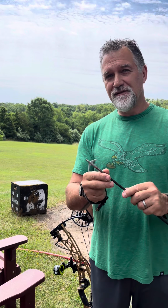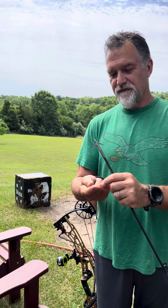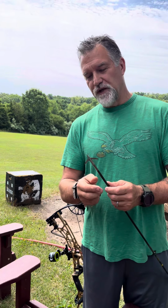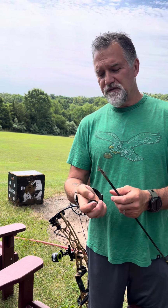It's the resistance that's going to deploy these blades, but they deploy with force. So the force that these deploy with is unbelievable. I mean, like I said, I still have a dent in my finger here. So this to me is a game changer in the design of a 2-blade. The durability of it is insane.